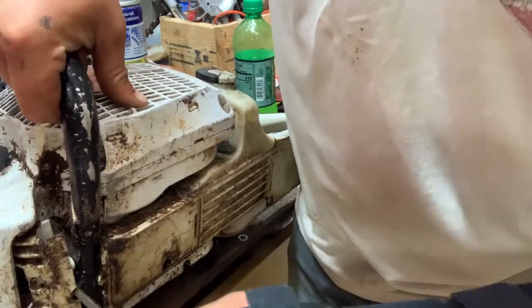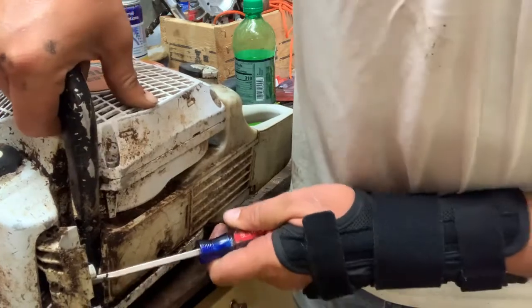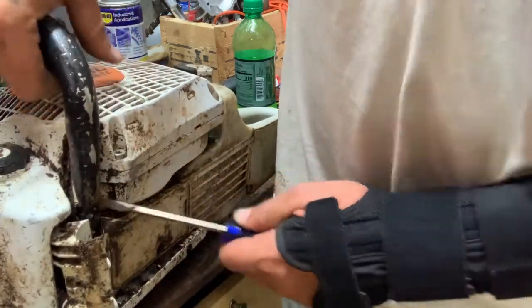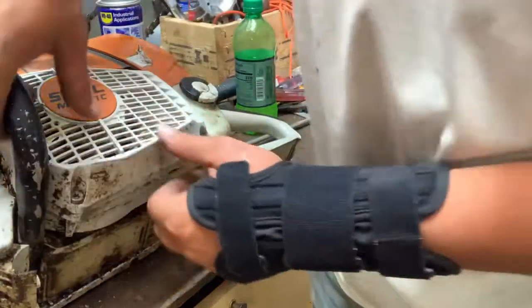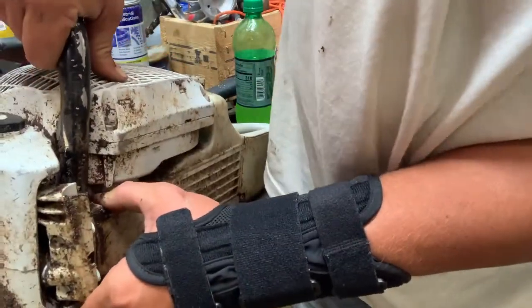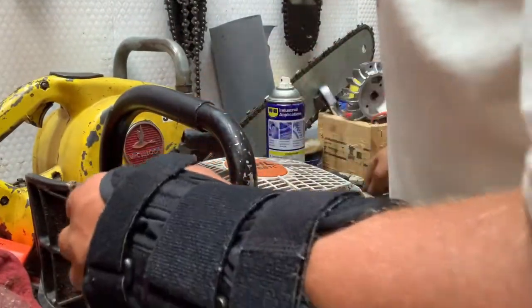Could do a whole lot more with the McCullochs. Once he's loose. Not sure if I don't have to take the chain brake lever off to get this thing to clear and roll over the front. But we'll do it anyway. But I don't usually work on Stihl, so I don't know if I'm doing it right or wrong, but I'm sure somebody knows.